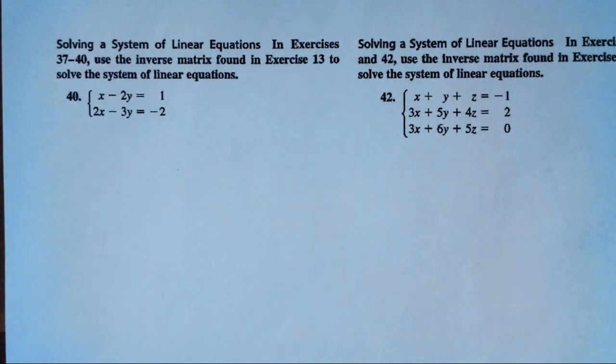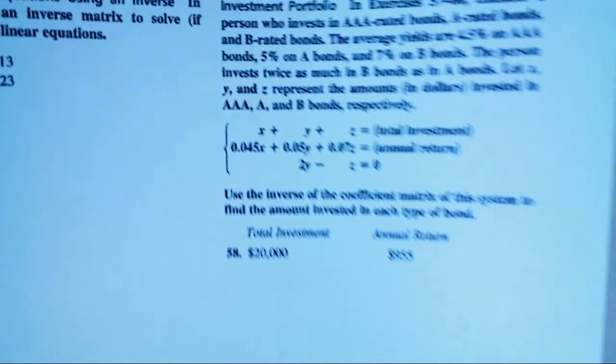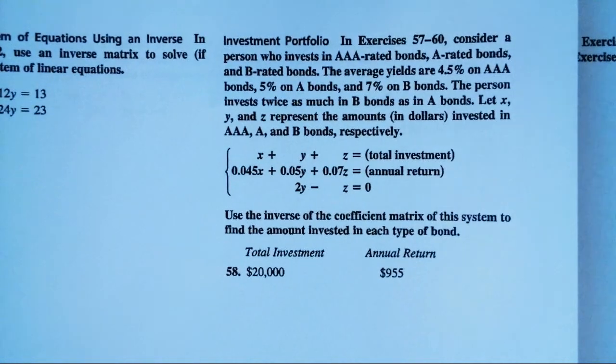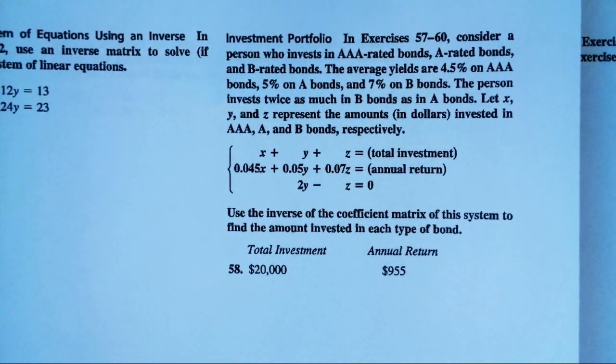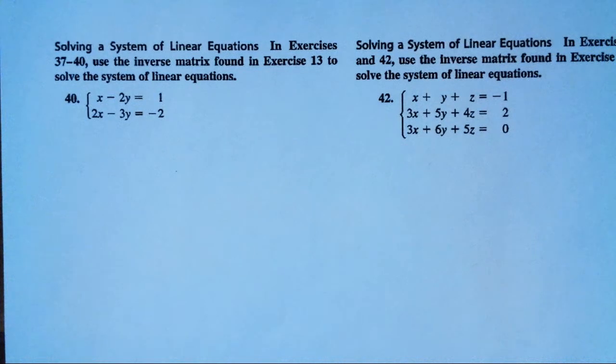However, I will tell you this: I would never use inverse matrices to solve a system of linear equations. But there is a place for it when we need to solve multiple, and you'll see that when we get back to problem numbers 57 through 60, how it does have its place, but it's a horrible way to solve a system of equations. Yet you're going to do it for 15 points. And the instructions are going to be really clear.